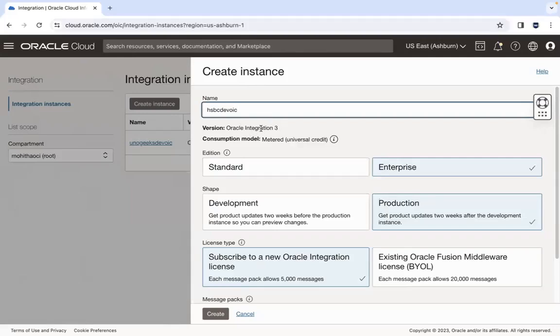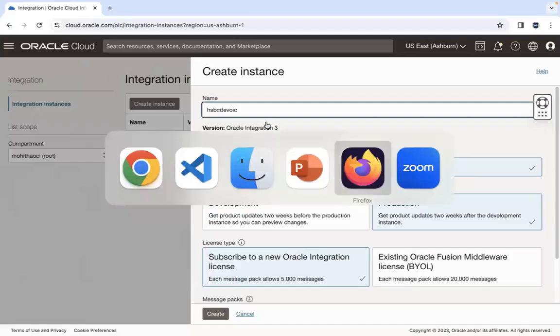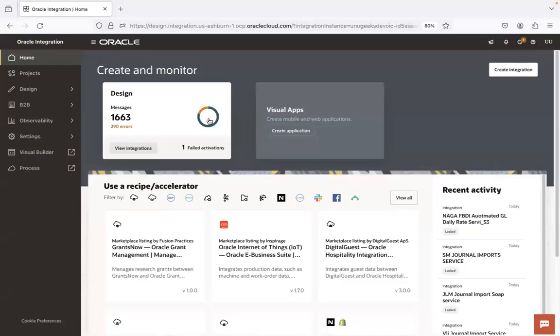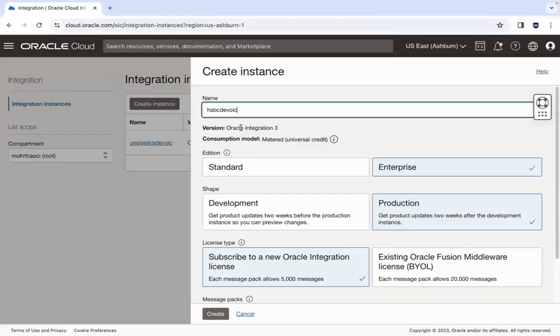Remember, guys, we're going to use Gen 3 of OIC instance as part of the training course. Nobody is doing it in the market today. So Gen 2 is an old version, Gen 3 is the latest one, and this is what we're going to use. And even the instance that I shared with you folks, it is a Gen 3 instance. The look and feel that you see here is completely different from what you see in Gen 2. And yes, you need to pick an edition here.